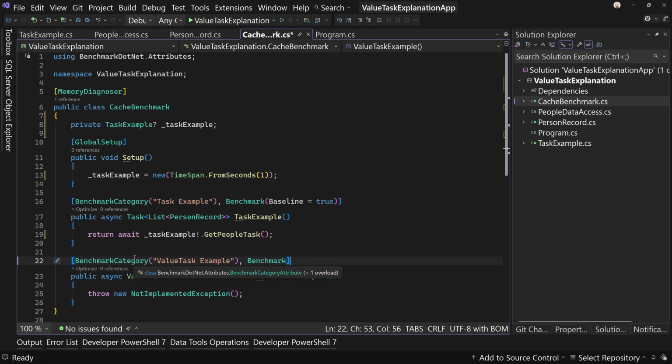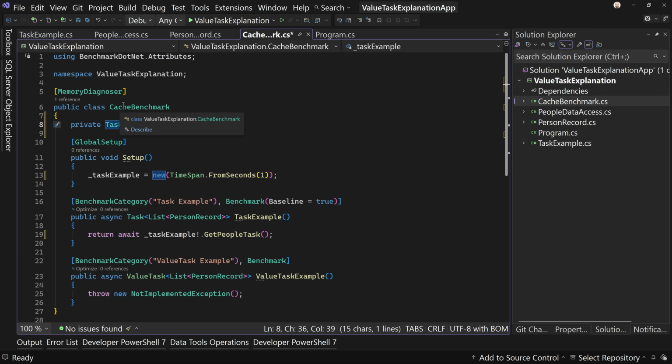Okay, so a couple things to note here. First of all, I use the exclamation point here because this is marked as nullable; when we first instantiate the class, it will be null. But in the setup, we make sure we instantiate, therefore it will not be null when we get here. We're returning an await of this, which means it will return the actual data.